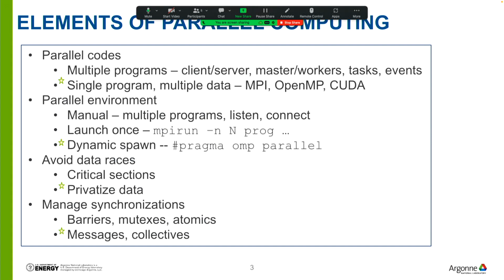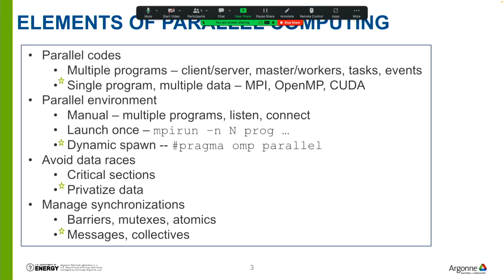In MPI, we rely on launchers, and we call it a static launch. Once launched into this parallel environment, it's rather inflexible and a fixed environment. On the other hand, the multi-threading runtime can offer the dynamic spawn method, which offers a more flexible way. I put a star here. I think the user obviously would prefer this method.